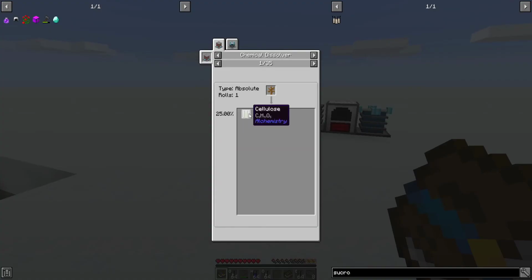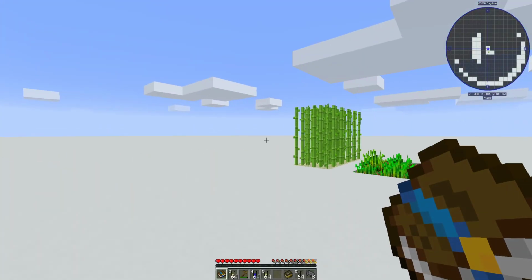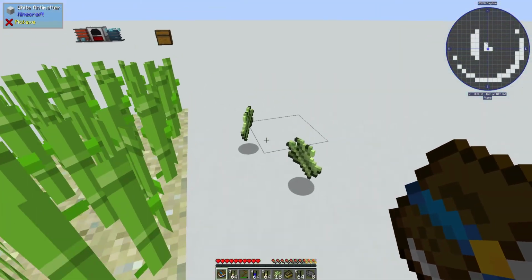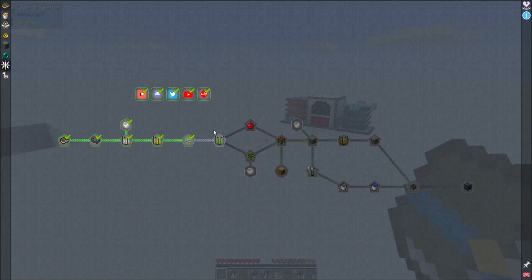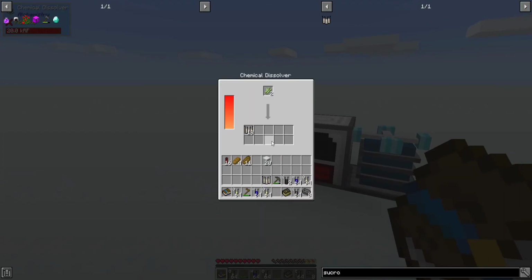So we need to make some cellulose. That is C6H10O5. What is C6H12O6? Is sucrose, glucose? One of those. How much carbon do we have? Not a whole lot. So let's go ahead and just mow our way through here. And how many cellulose does it want here? 4 cellulose moles. So we're going to break this stuff down.